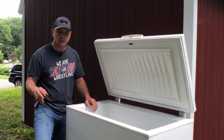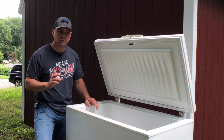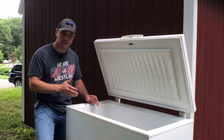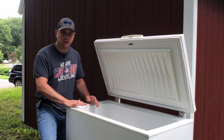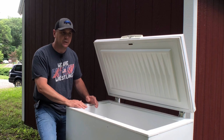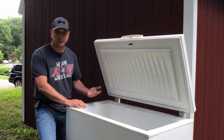Welcome back. So today I've got a situation that I'm going to try my best to fix, so that I can have a functioning freezer for only a very little bit of an investment. We already have a freezer about twice this size in our garage, but as we're trying to increase our meat production, we need more freezer space.